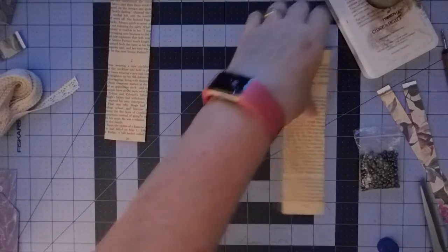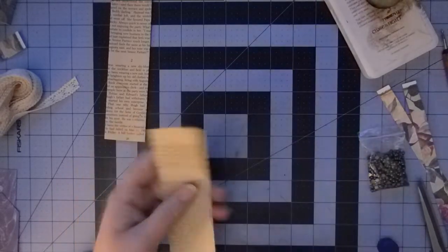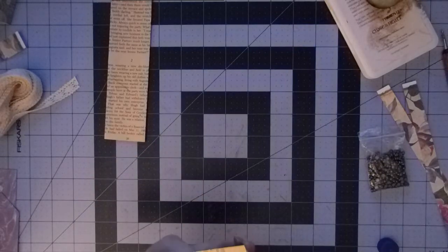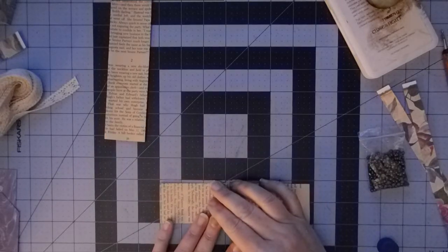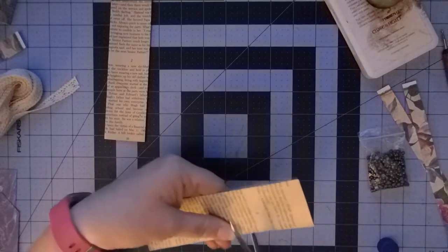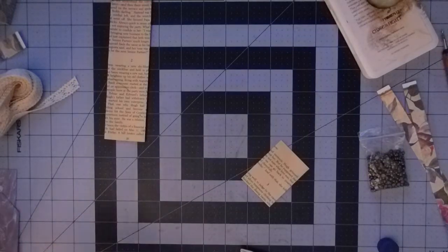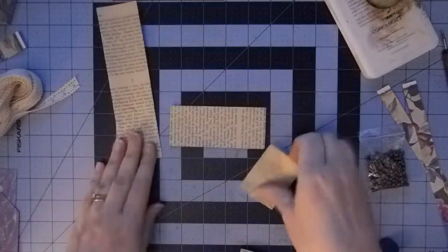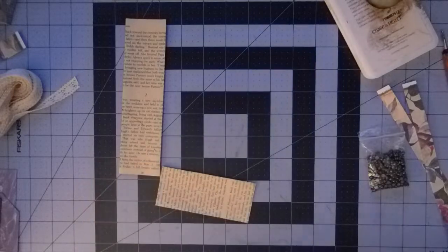And then for the horizontal, well, let me trim off this piece here. And then we'll measure from there. I want it to be less than 5, of course, so I'm thinking maybe 4 1/2: 1, 2, 3, 4. Let's go about here. Yeah, that should do. Okay, so I'm going to save this because I can use that for an altered paper clip or something like that. Let me close up my glue stick.